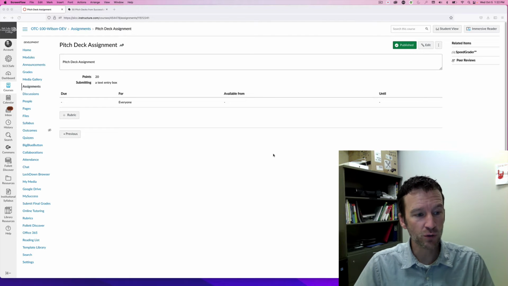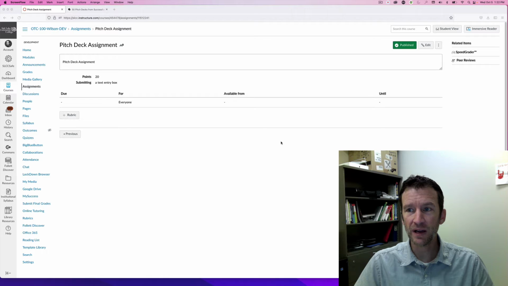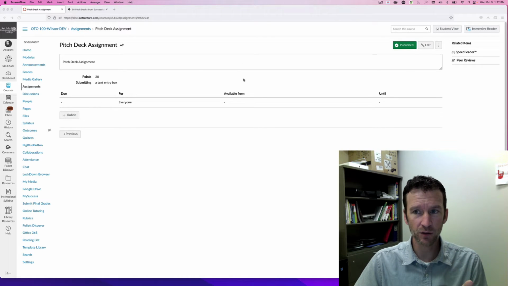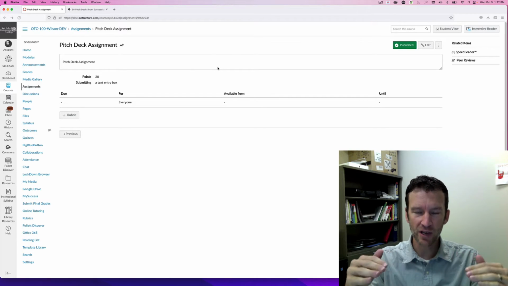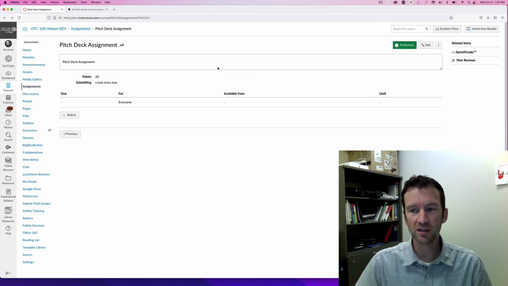Now the software that's used is called Kaltura. And the way you'll find it is I'm going to move over here into student view. You'll notice right now I'm in faculty view. So when you're ready to submit the assignment, you'll just submit, and then add a little note that says I've submitted the assignment, because you actually won't upload anything. It'll be automatically uploaded into the system.